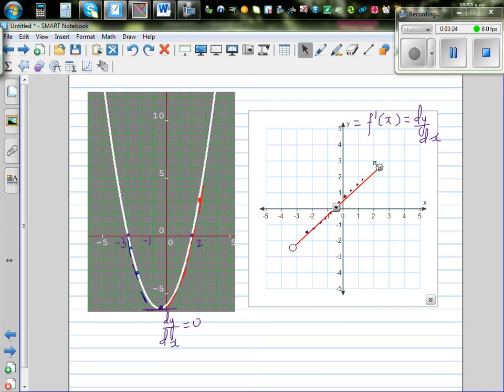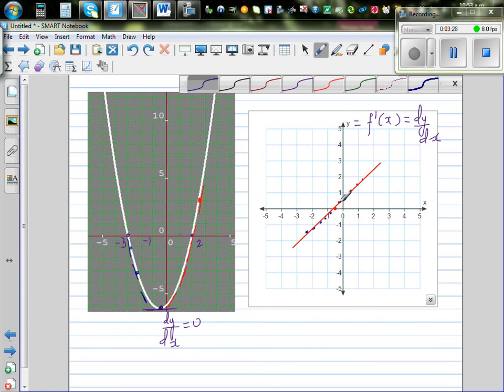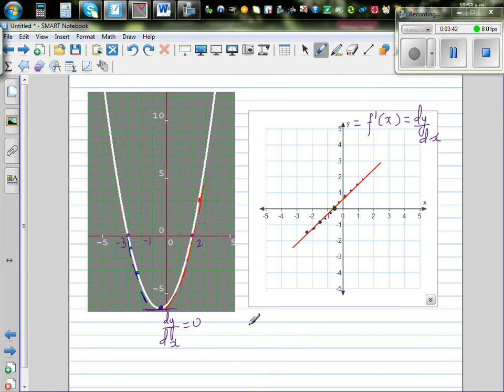It's a straight line, and it does make sense. At this point you have gradient 0, to the right of this point a positive gradient, and to the left a negative gradient. So let us make sense of this, as we know the x-intercepts.